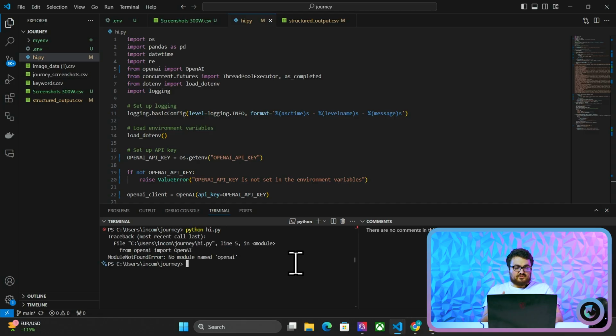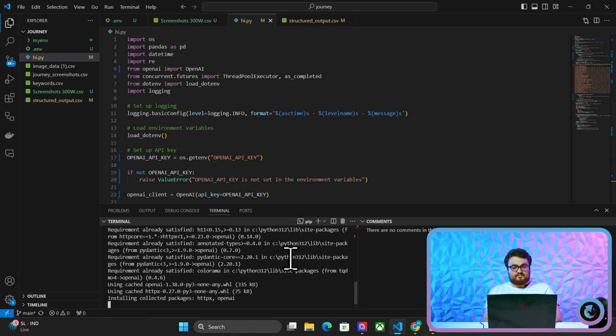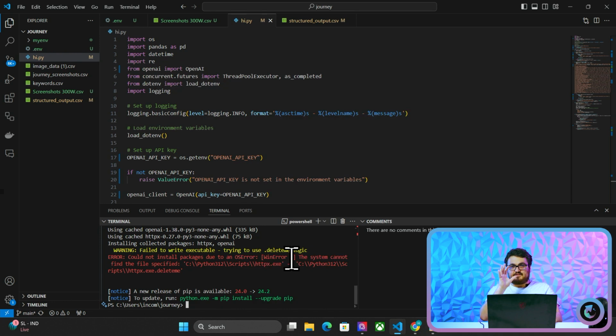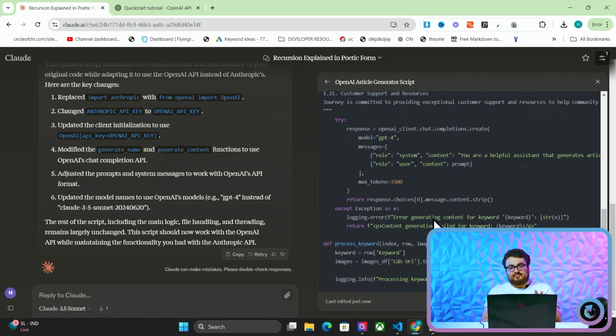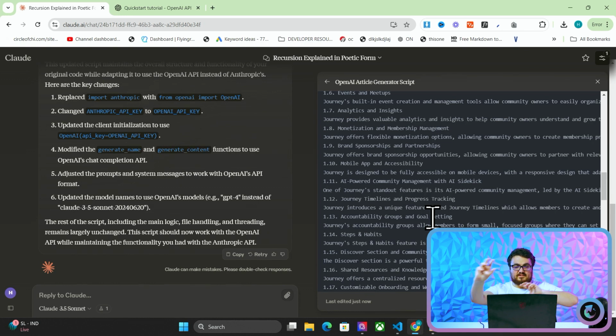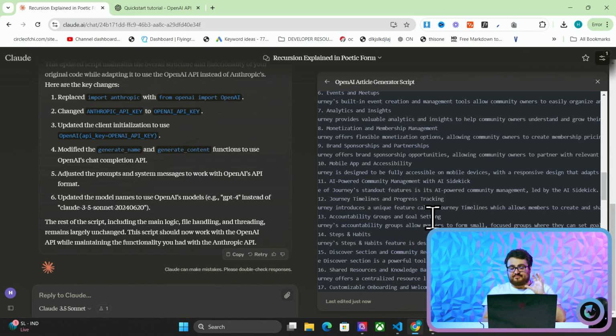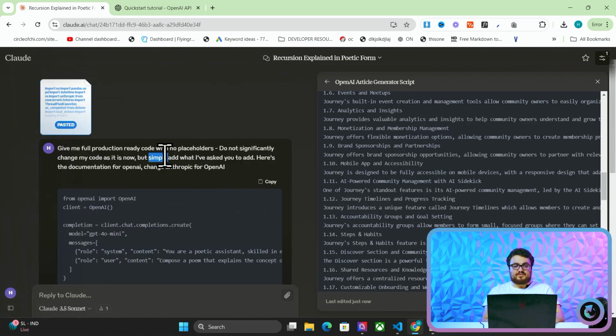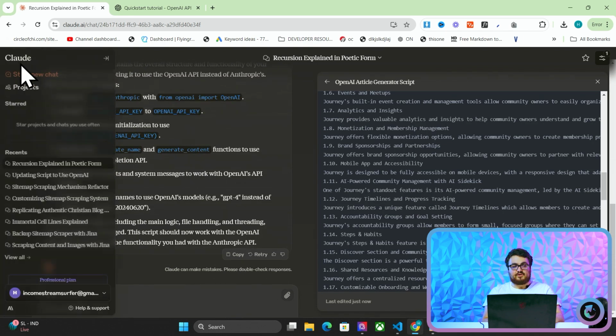Now let's just see if this has worked, although it working is not really the most important thing here. We'll do Python hi.py, and we'll do pip install OpenAI. This should be very quick. Okay, it doesn't even matter if it works or not. This video is not about how to code this necessarily, so let's just forget about whether it works or not. The important thing is that it's given me all of my code without me having to chop and change and paste this here and paste that there. It gets very frustrating very, very quickly, okay? So this one tiny little prompt has actually saved me a huge amount of time.